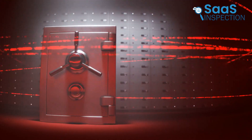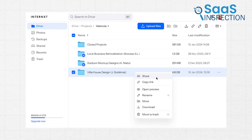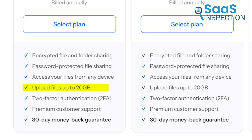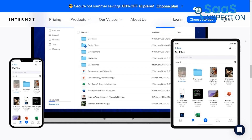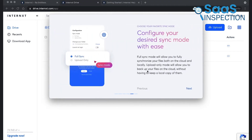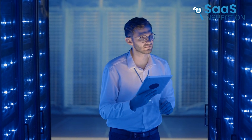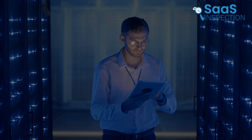The platform's open-source nature allowed us to verify its security practices independently, adding an extra layer of trust. Using it felt like having a private vault for our digital files. We could share and collaborate on documents securely. The ability to upload files up to 20 GB without worrying about security was a significant advantage. We recommend Internxt to anyone or any organization looking for a reliable, privacy-focused cloud storage solution for both personal and professional data management.